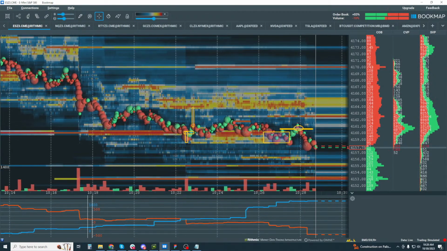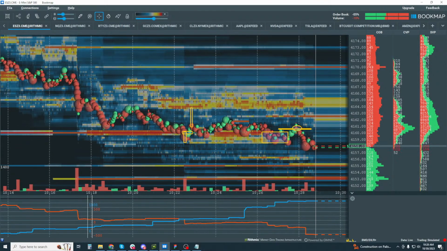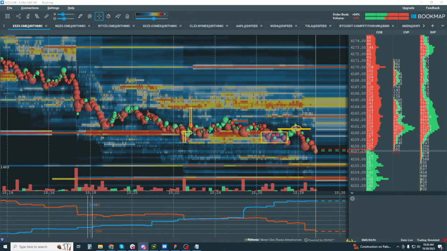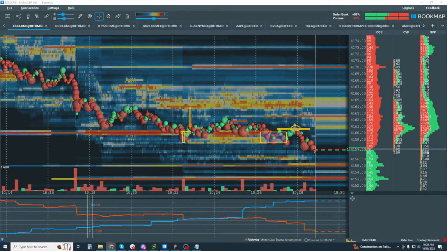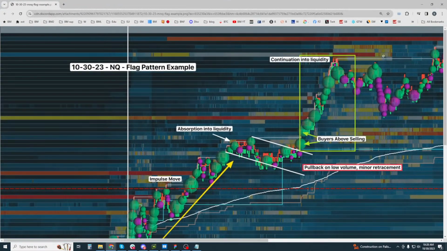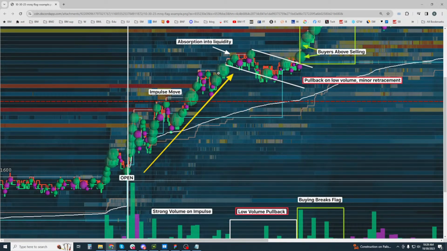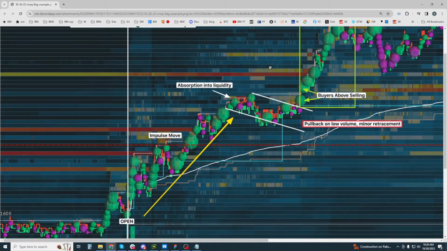Yeah, Rob, I'll get the volume pressure up, etc. Slow down. Let's see here. Want to see about a possible flag pattern in here. Let's take a quick look. NQ, strong move. Yeah, I mean, this pullback in here, absorption on the way up, and then this pullback in here. I mean, this is a very, very bullish flag pattern.